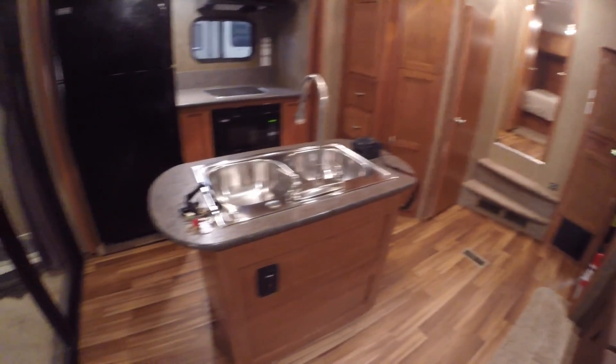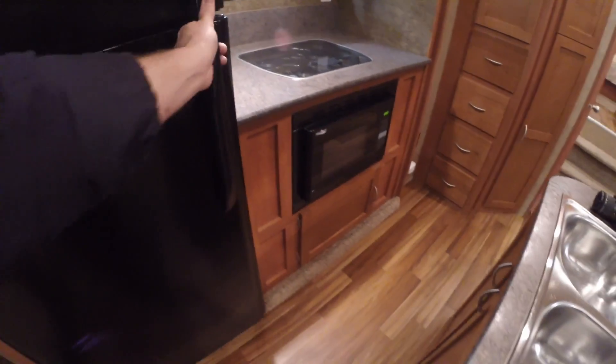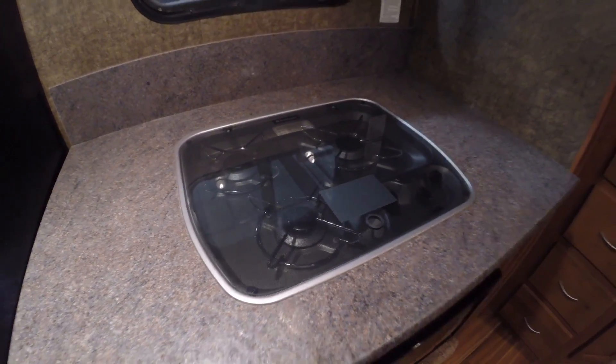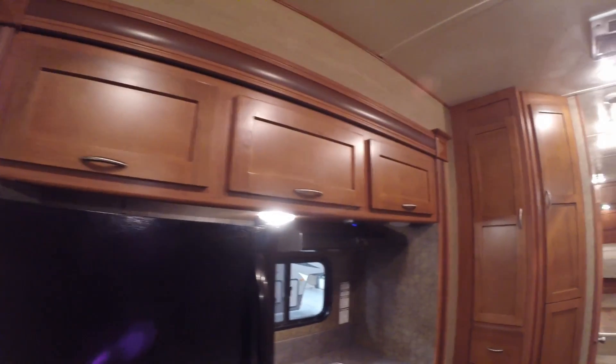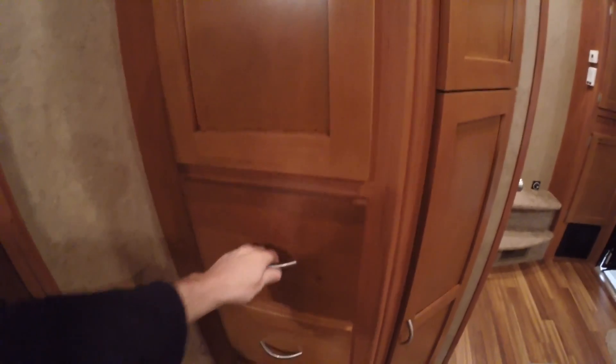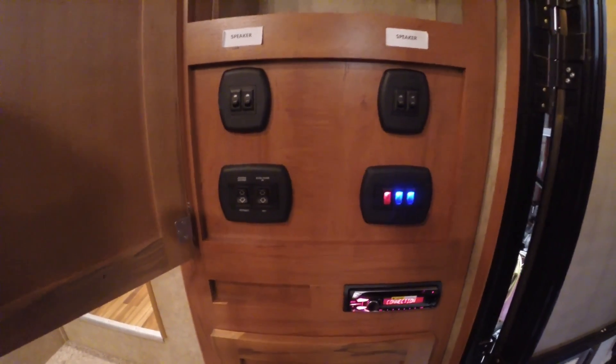Nice high slides. Then you've got your island with the stainless steel, pull-out faucet, your microwave, and a nice big residential fridge. We've got three burners there. Folks that traded in this one just ran two Yamaha generators to power everything. Lots of storage — all these are usable. Charging center right by the door there, and FM CD player. All your controls right as you come in the door.